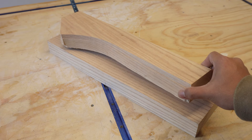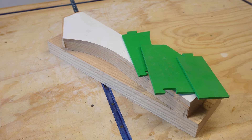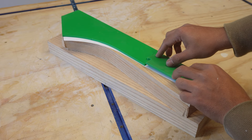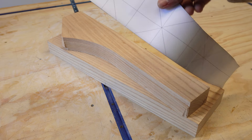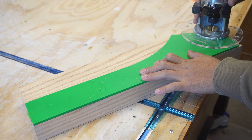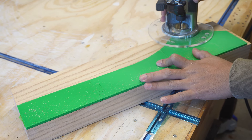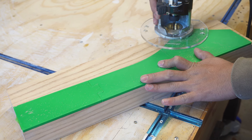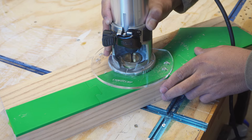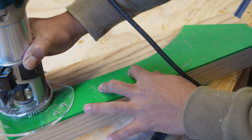I have a free template on my printables page. If you have a 3D printer you can get this exact template done. Also on my printables page there's a PDF, so if you don't have a 3D printer you can just print the cutout guide and make this using a bandsaw and a little sanding and finishing. I had to plunge cut the top side using the template guide, held in place using the tape and quick-glue method. Then I used a flush trim bit to come from the other side, using the top side as a guide to cut out the shape. This worked really well so I repeated it three more times for the other legs.